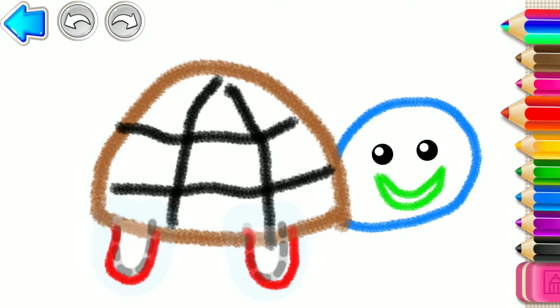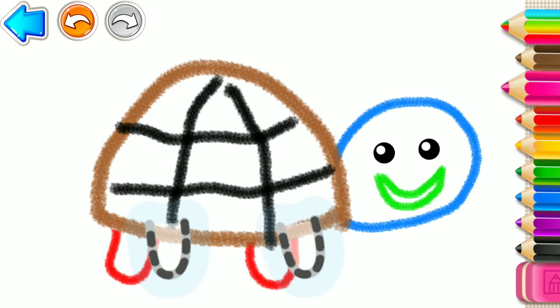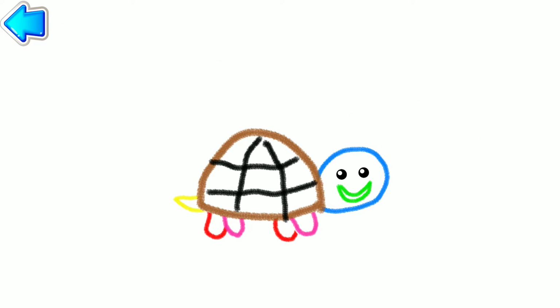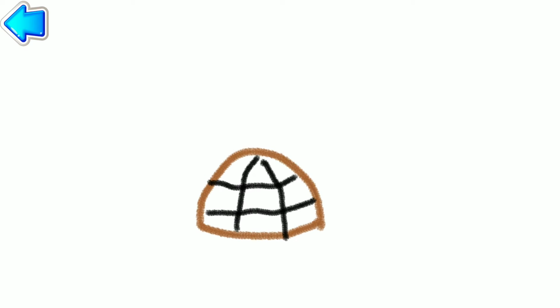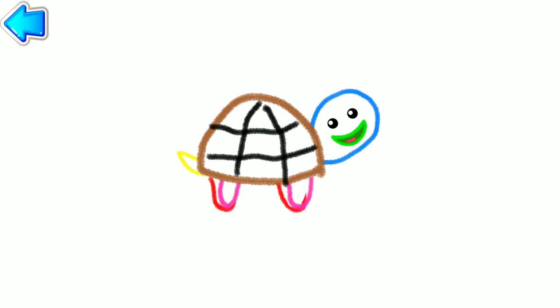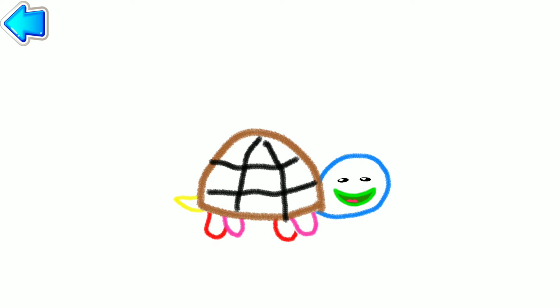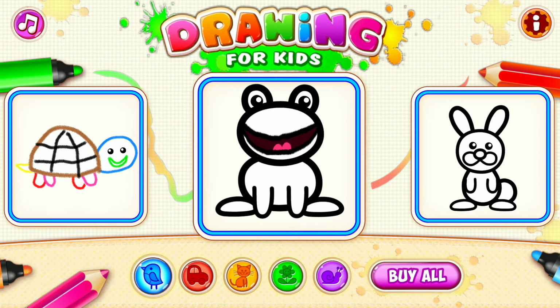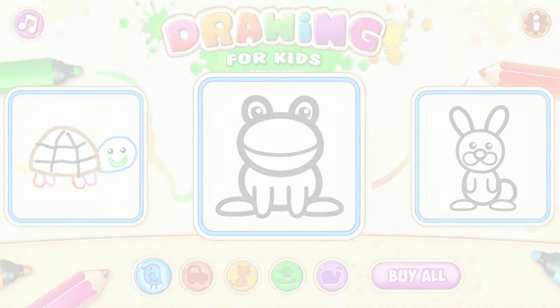And two more legs. And finally, a little tail. You have made a lovely turtle. Just look at it. Your turtle can play hide and seek. Play with your own drawing. You are such a good artist. It's so much fun to play with you.